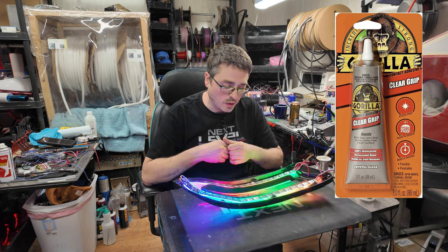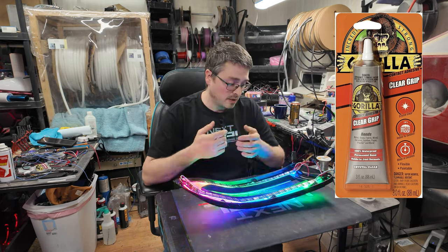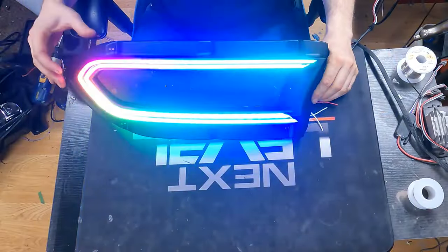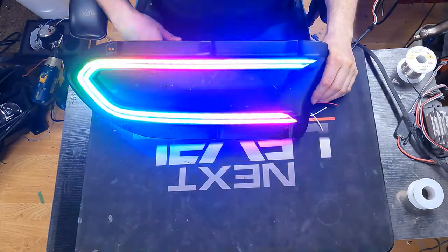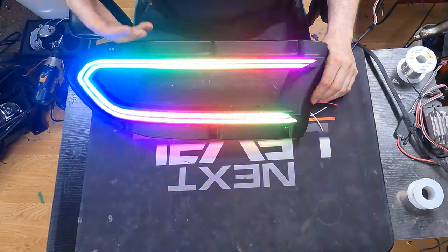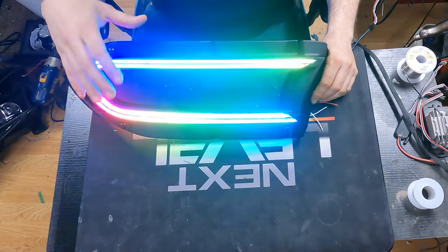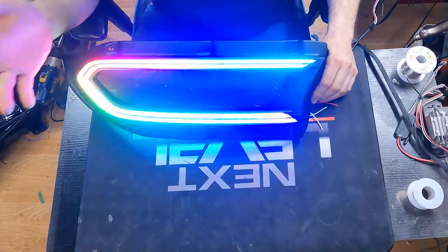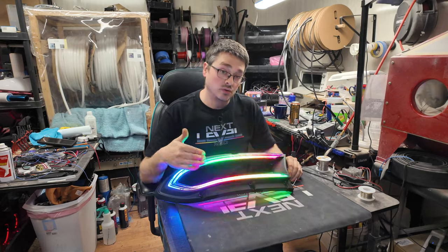I did secure it in place with the Gorilla Glue contact adhesive, and it has dried for several hours now, so it is good to go. As you can see on the front side, output is quite nice on the UCS. In my opinion, as of what is available on the market right now, this is definitely the best way to go for an addressable color flow setup. Output is pretty good. And if you consider this comparatively to the standard boards that we sell for the standard charger lights, you do have twice as many LEDs than you do on those boards.